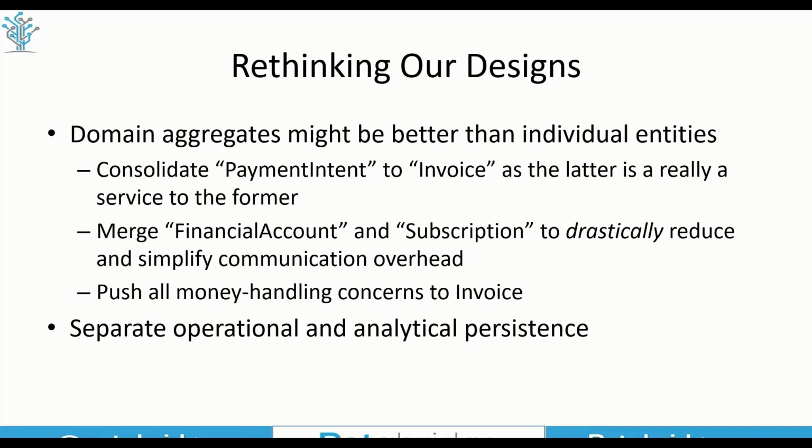And you've heard some people who give talks on our community stand-ups mention this. We should probably use domain aggregates inside some of our actors rather than individual entities. So payment intent should probably be a function of invoice rather than its own separate actor. That would eliminate a ton of code and events right there.